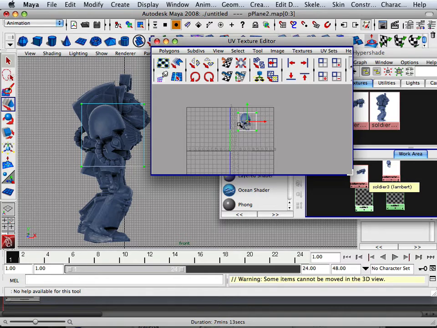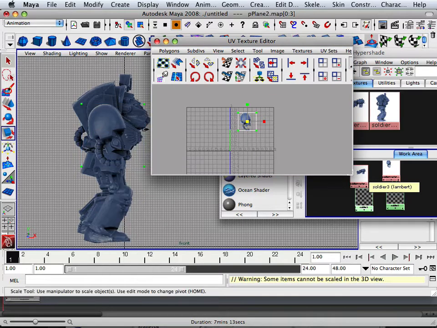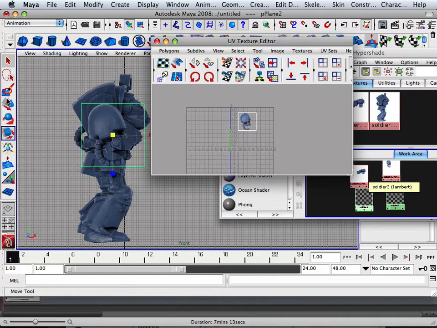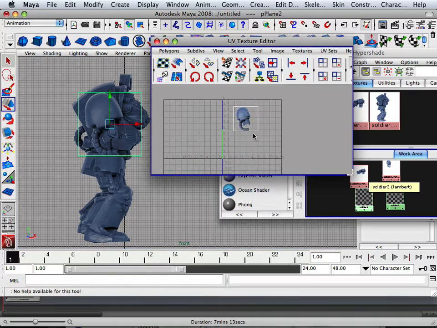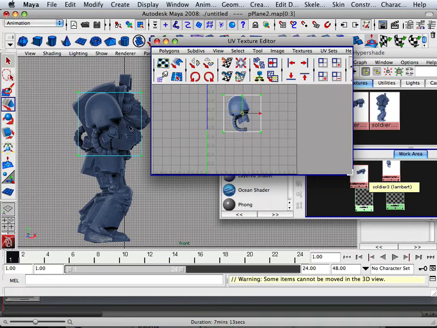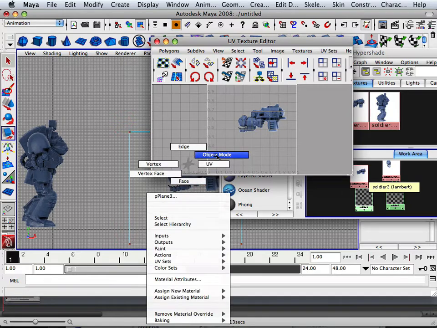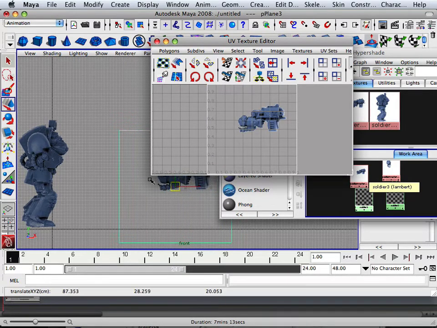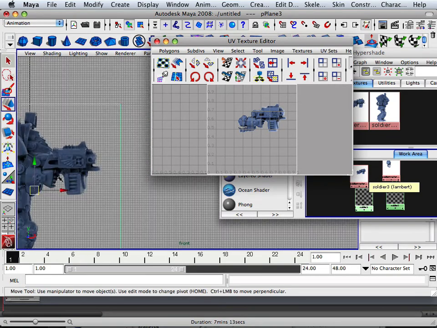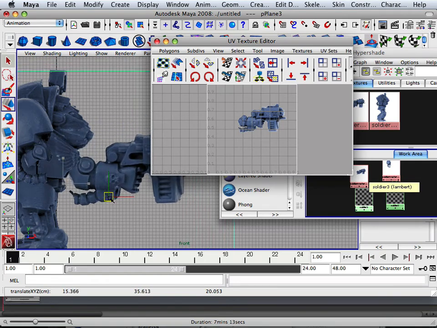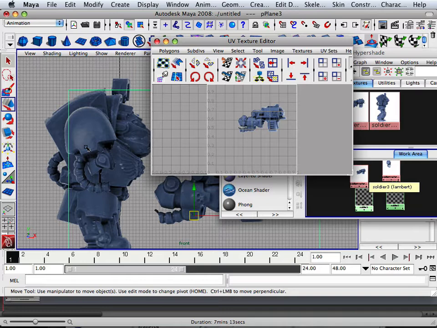I think it was a little bit bigger than that, so. It's a fine line balance between the scale of the actual arm and the scale of the UVs. So I think the arm was about that big right there. Okay, now the other arm. And here, if I left it alone, this shows me the actual scale of that bolt. So that's saying the arm needs to be just a little bit bigger in its design.